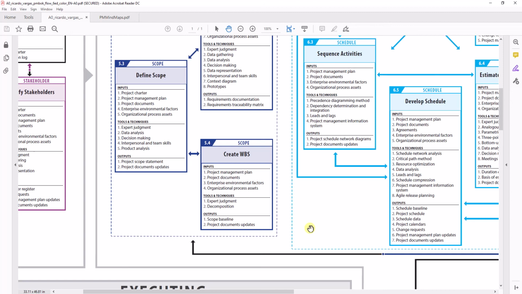Some other rules: you will make sure you follow the 8 to 80 rule. What does the 8 to 80 rule mean? Each work package. The work package is the bottommost level of the work breakdown structure. A work package is something that can be given to a person or a group of people so that you can track at that level and you don't have to track at a higher level. A work package should be a minimum of 8 hours in duration, which is 1 day, or 80 hours, which is 2 weeks, 10 days. It should be between 8 to 80. Don't decompose it to a further level below 8 hours, or stay at a very high level above 80 hours.